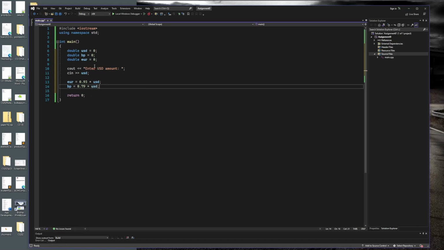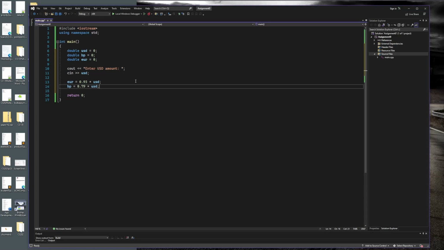So I just looked these up, and I saw that 1 US dollar is 0.93 euros, and 1 US dollar is 0.79 pounds. So hopefully this is the correct calculation. But if I make a mistake here, I guess it's not really the big issue. We're just doing a simple calculation of converting.